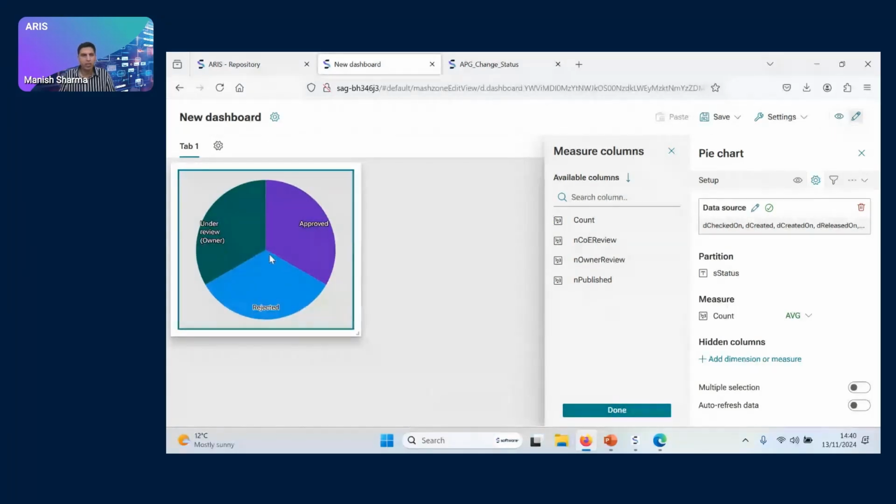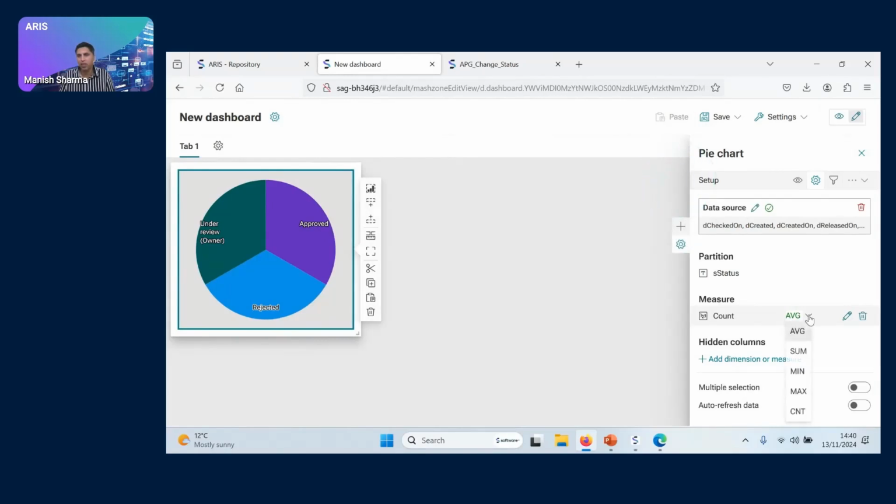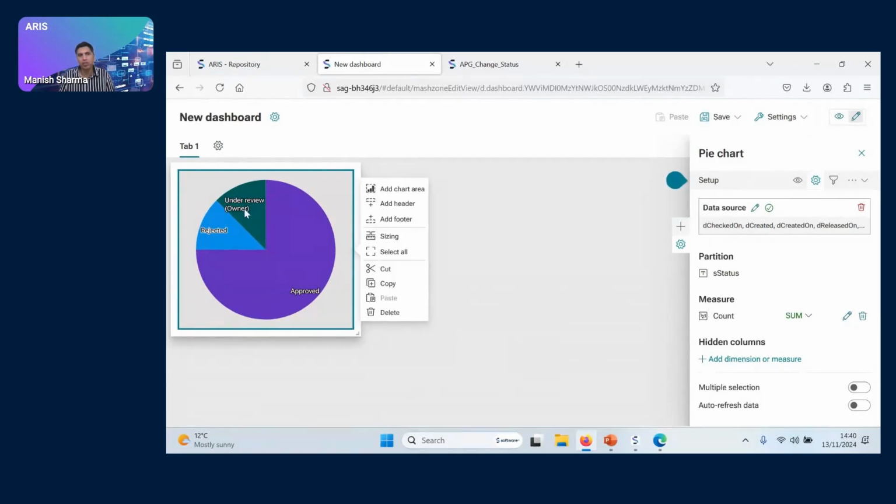When you do that, you see that you get an equal breakup of under review, approved, and rejected models, because it's an average. It's just doing an average, but I don't want an average, I need a sum. So I want to calculate or add up the rows which are approved, add up the rows which are rejected and under review. So I use the sum as the transformation operator here. So the operators are also available here. You can play around with them here as well as a next level.